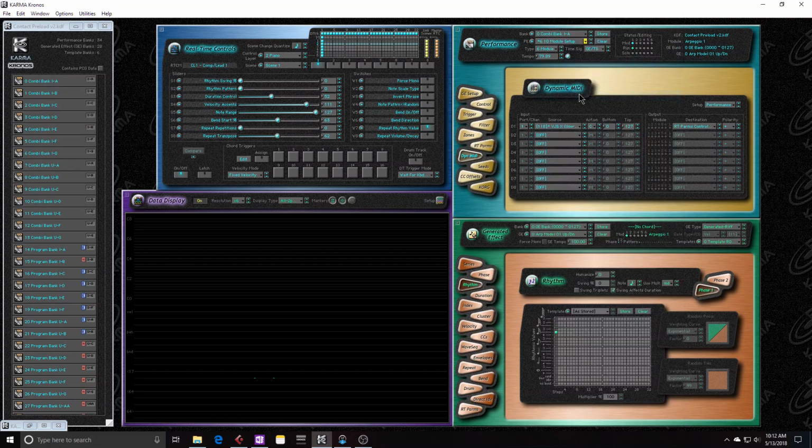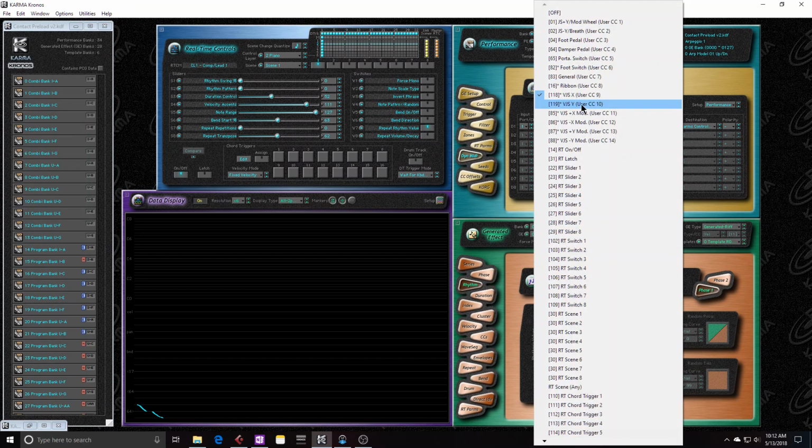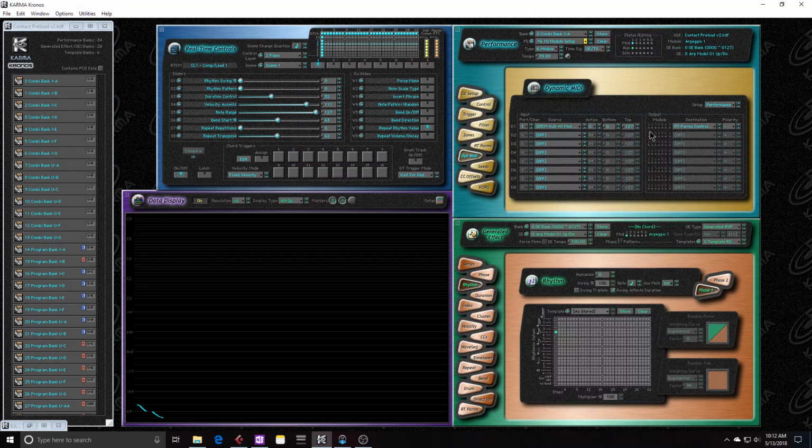So like vector joystick X on continuous is using the full range of X. So if I go left, we're at 0. If I go all the way to the right, we're at 100. I could, of course, flip the polarity, and then all the way to the right would be 0, and all the way to the left would be 100. If I were to just use vector joystick plus X, let's put the polarity on plus, it means that when we are in the middle, I guess we're not getting any modulation.